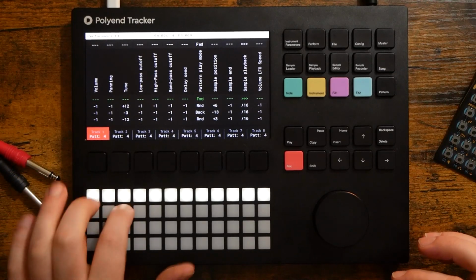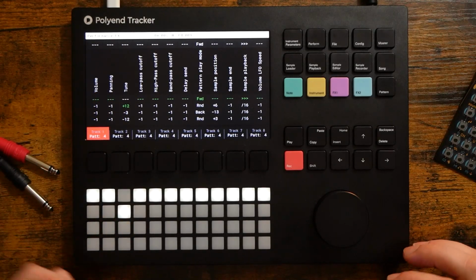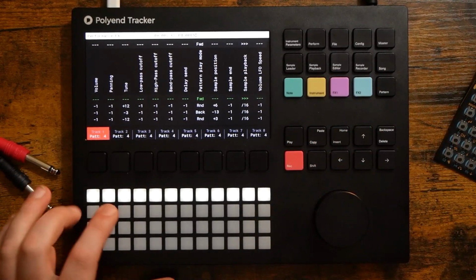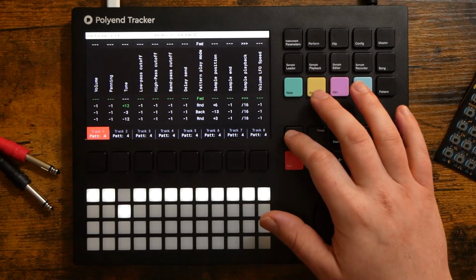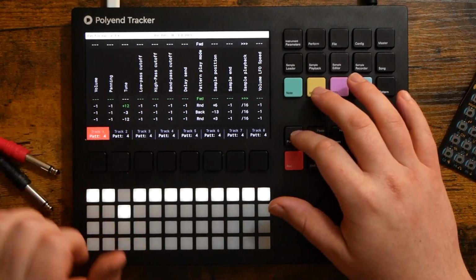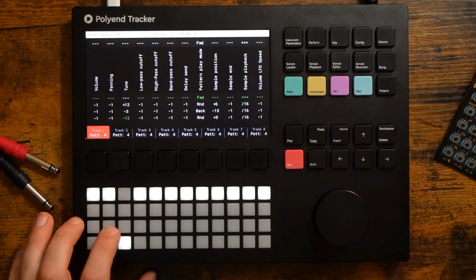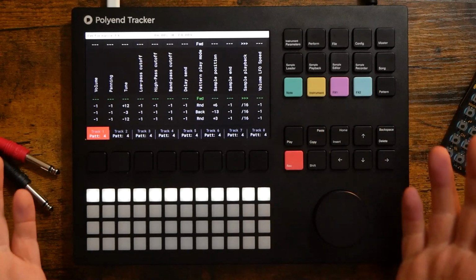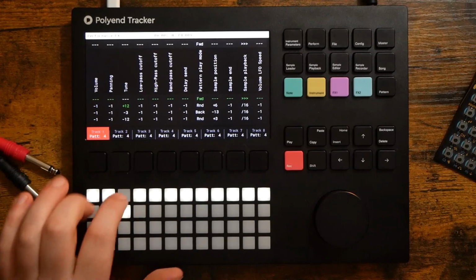If I push this button right here, under tune, and plus 12, that'll raise the kick drum 12 semitones. Let's turn it off, have a listen. Yeah, then we can go down 12 semitones by using this bottom pad. Or minus 3. Or off. Super cool.